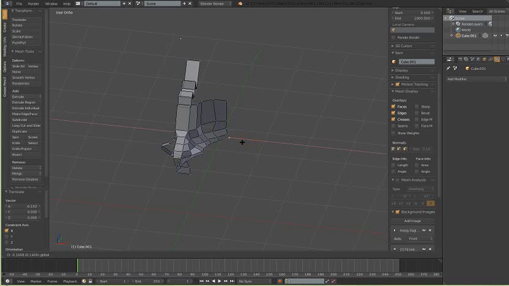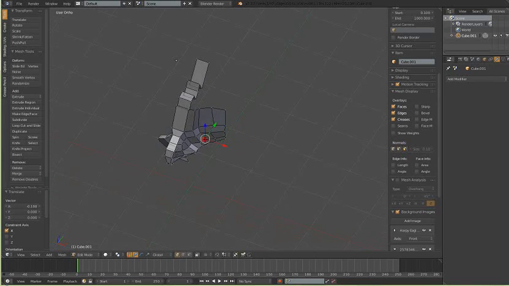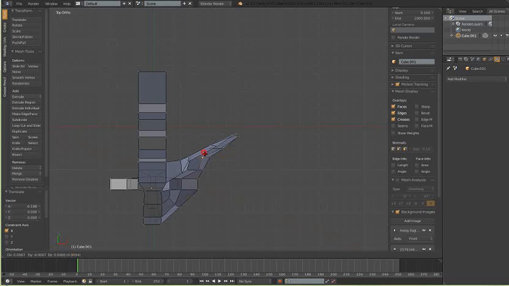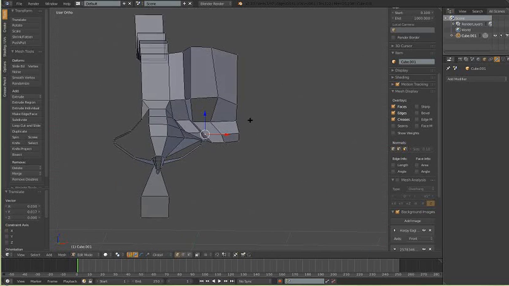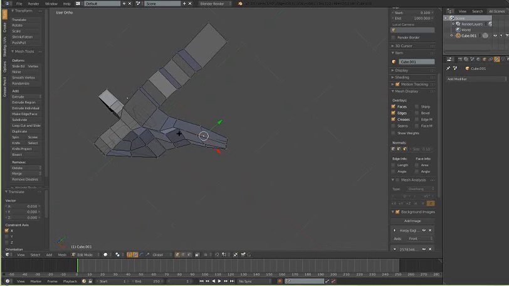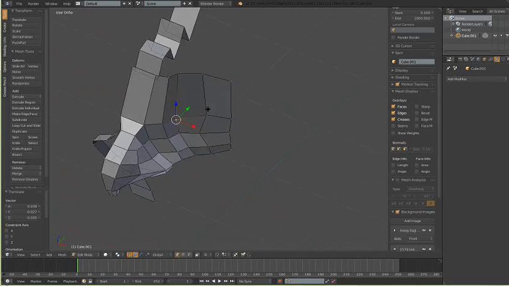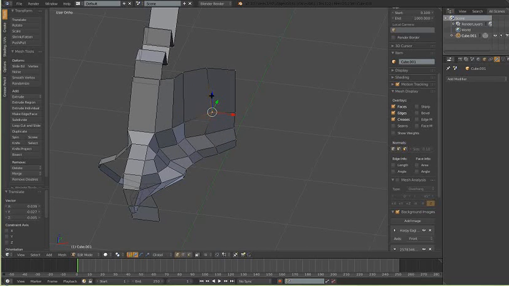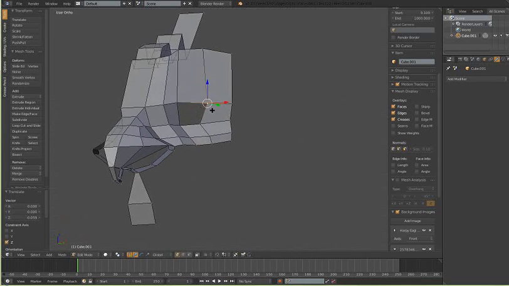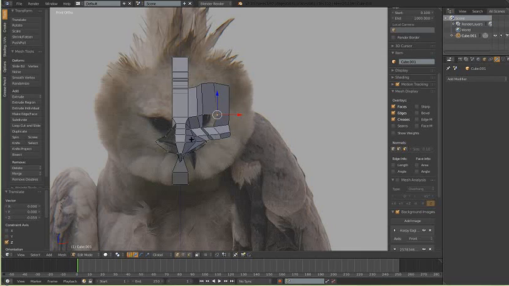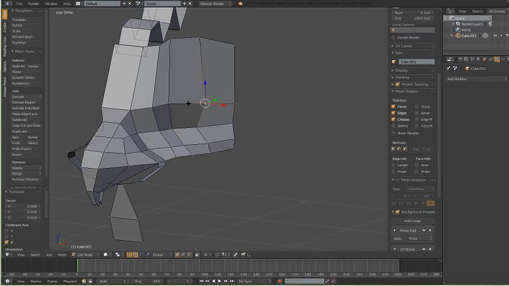Let's bring these in to make the cheeks. Pull this out a little bit. We want these to be out because it has a really pronounced eyebrow ridge. So let's check number 1 again. The image, the bird is looking off to the side a little bit, so you have to take that into account when you're making the model. But that's easy enough.